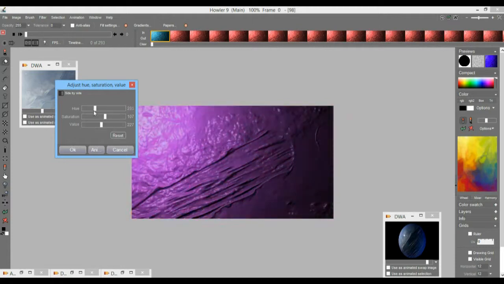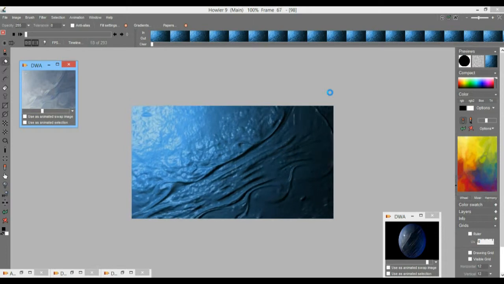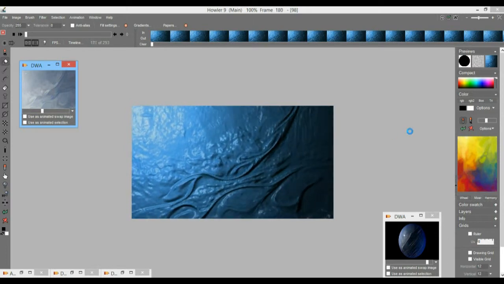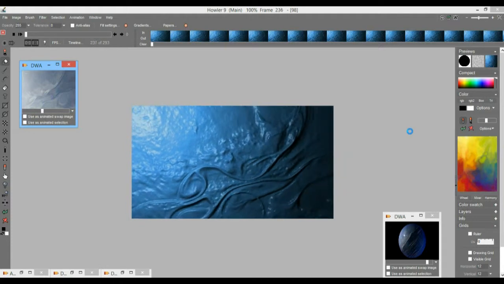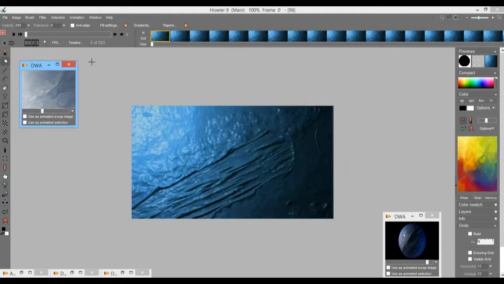What do you think? Something like that. Okay. Animate that across the whole sequence. And for some reason, it's a little bit choppy or slow here. I suspect it's because I'm doing too many other things. I'm still rendering, or encoding, a couple of other animations.